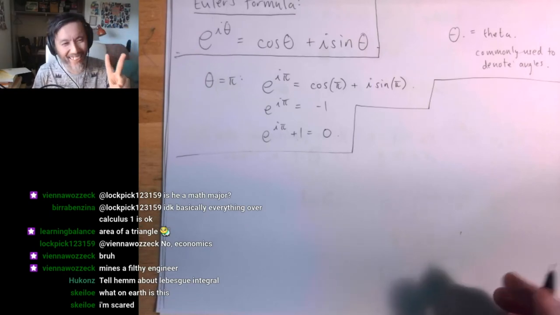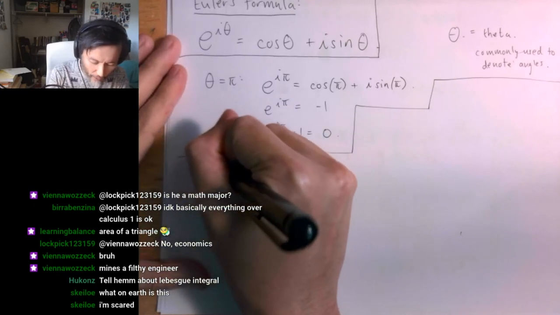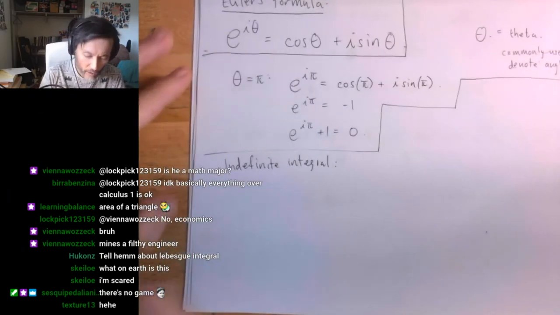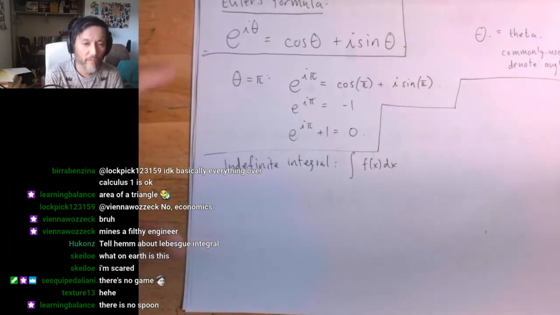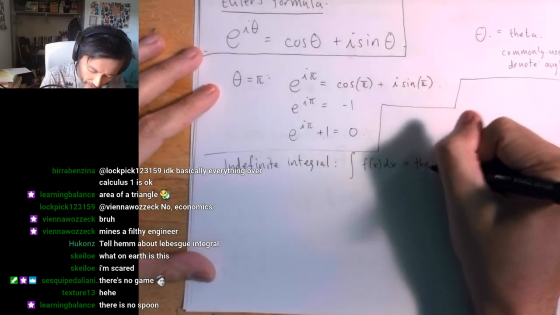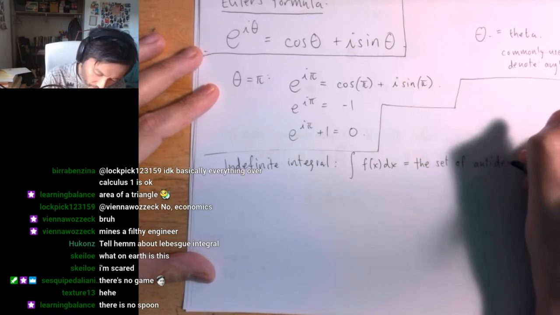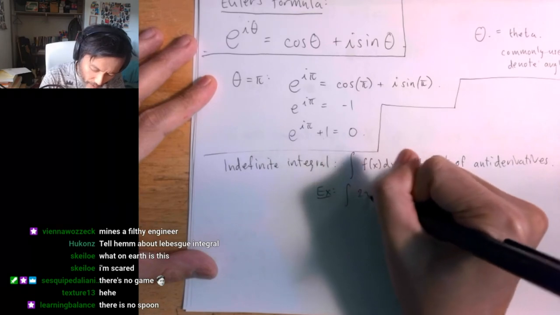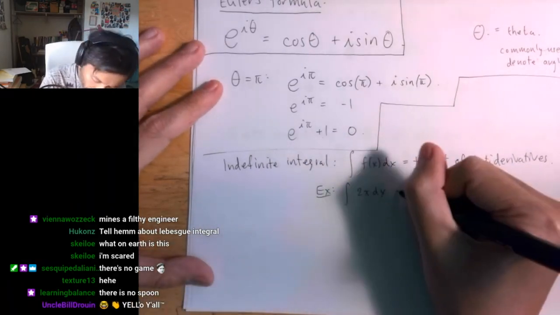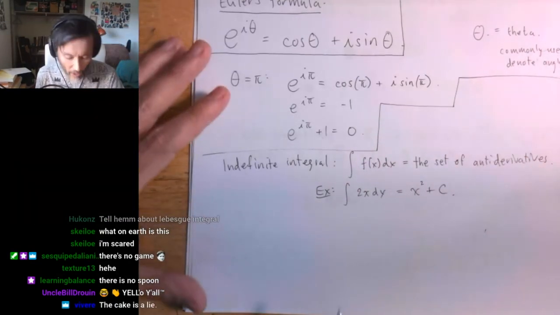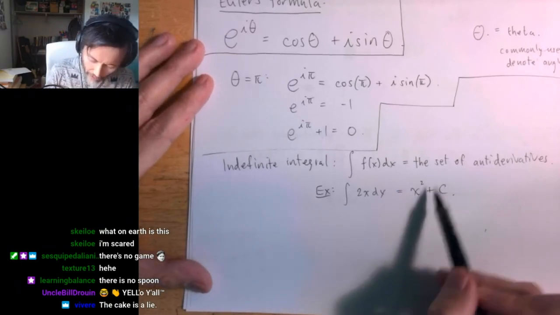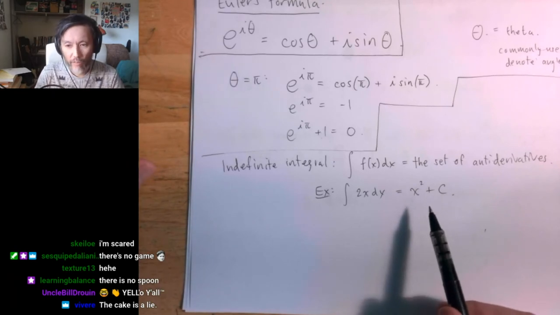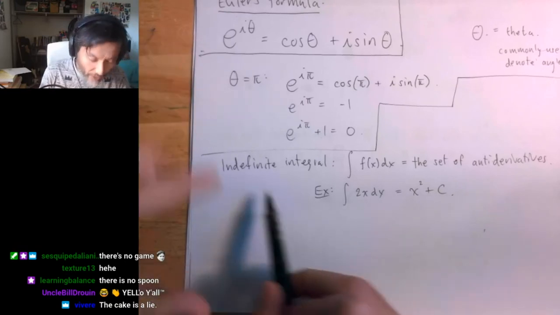So there's two notations, or two things, that you need to get acquainted with. The first is what's called the indefinite integral. This is what it's called in calculus. We denote this like this, integral f of x dx. And this is the set of antiderivatives. So, for example, when we are asked to compute this quantity, what we should write down is x squared plus c, and that is the truth. The reason is that every function of the form x squared plus c, for some choice of c, has a derivative equal to 2x. So these are what are called antiderivatives. All right, so that's called an indefinite integral.